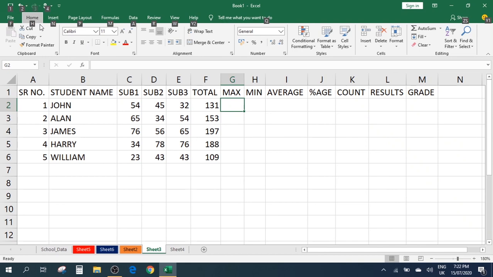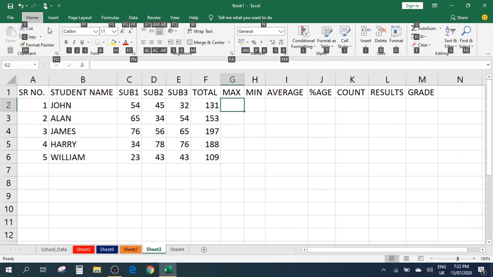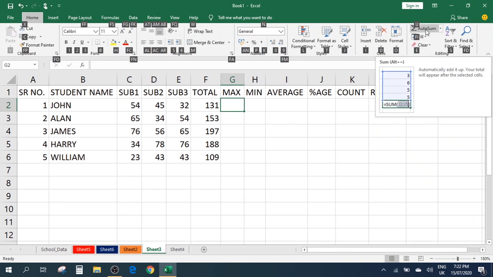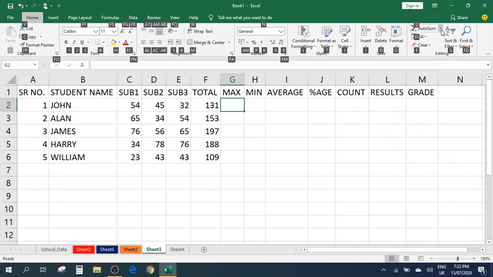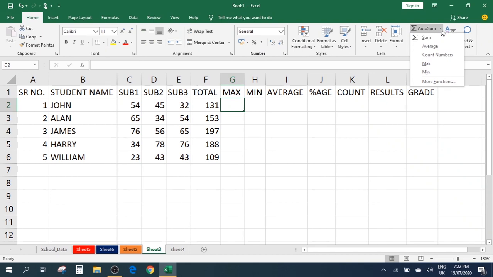You need to press Alt, and then if you want to go to the home tab, you press the H key, and then inside the home tab, it again shows you different smaller keys which you can use to open up different functions. So currently we're interested in the max function. So for max function, we need to go to and press. So let's go back, and we are on the max function here.